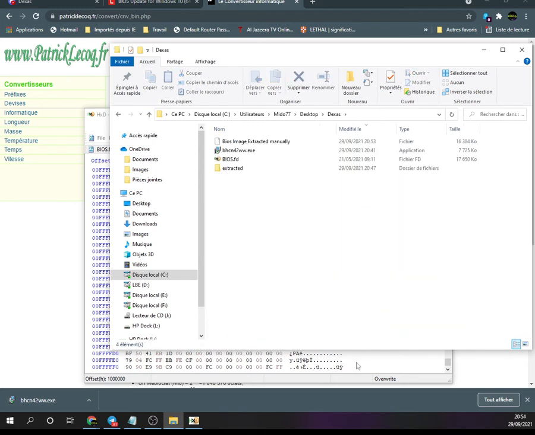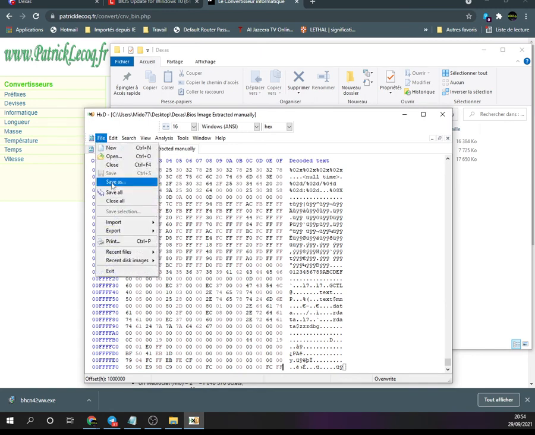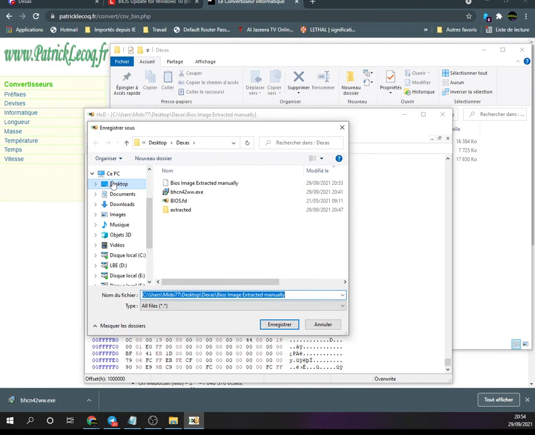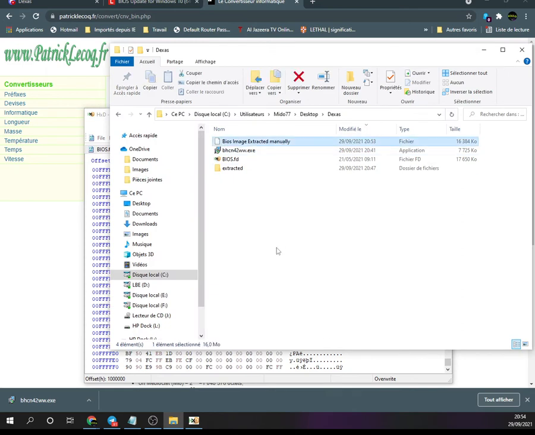What have I done? Save as. Okay, I forgot the .bin extension. So .bin. Here we have our file, which is exactly the desired size.